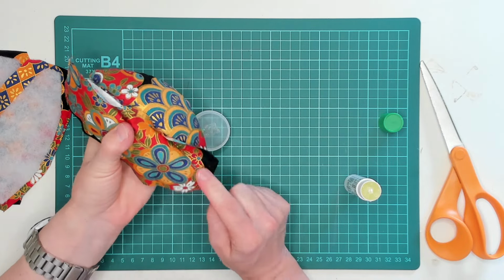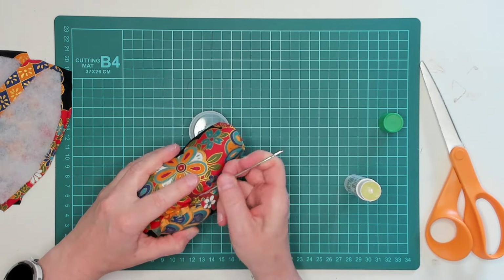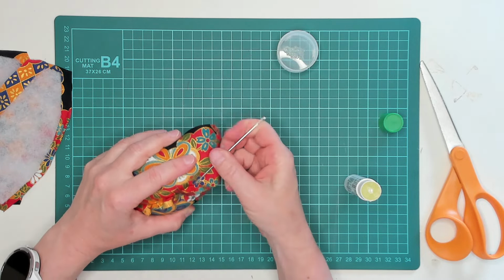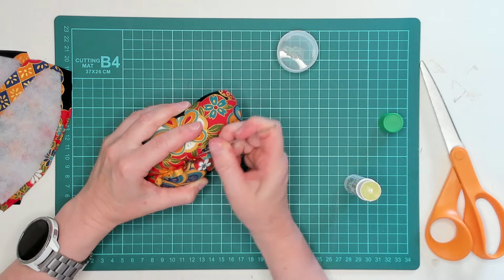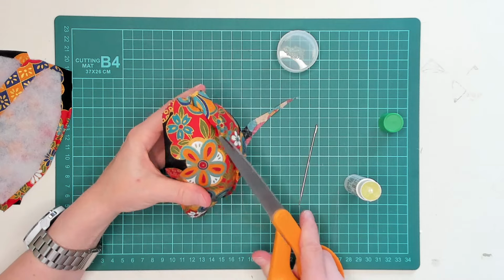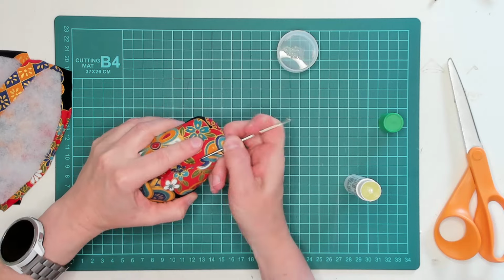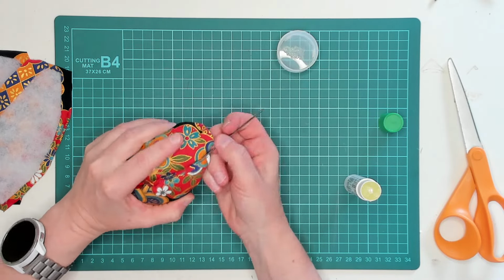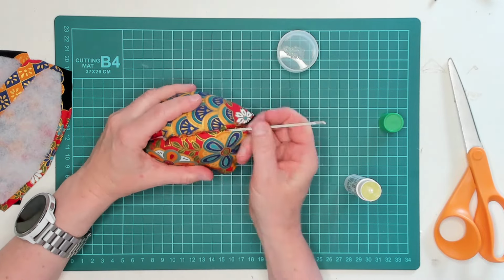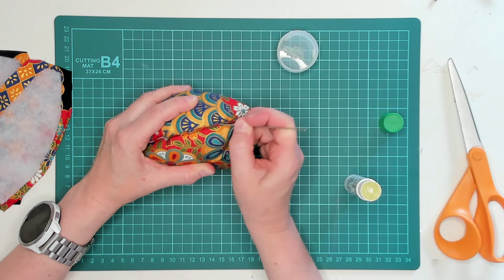The next thing that I figured out after doing this second section is that I didn't cut the grooves deep enough. I needed more space to tuck my fabric in. It's hard to say exactly how much you do need. It's the kind of thing you just need to experiment with and figure out what works for you, I think. But I think for this type of polystyrene, a deeper groove is going to be easier for you to work with. That being said, for this ornament, I'm not going to go back and try to recut my grooves. I'm just going to leave them as is and do the best I can with what I've got.